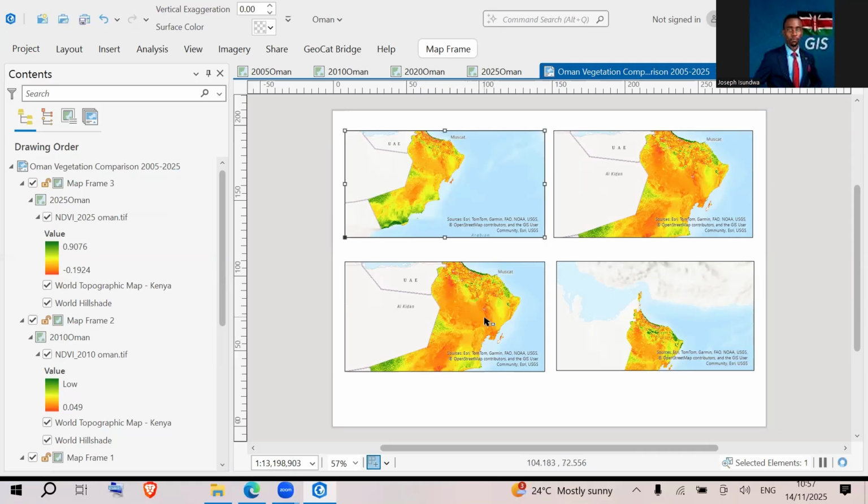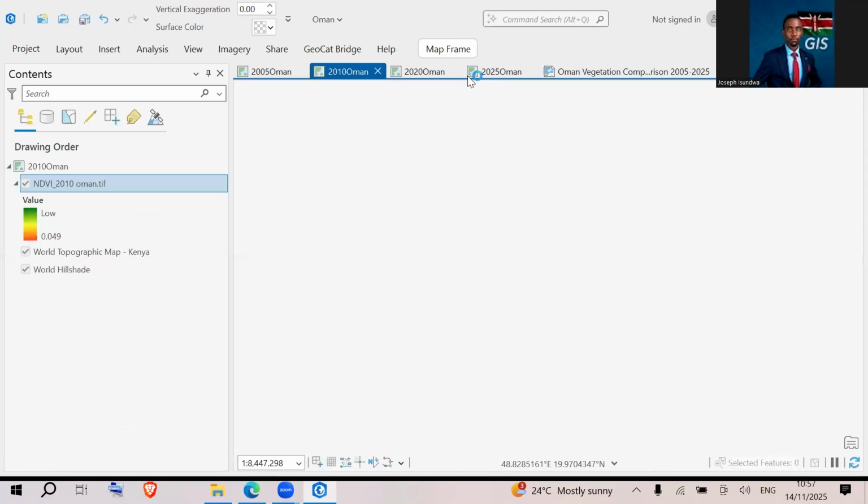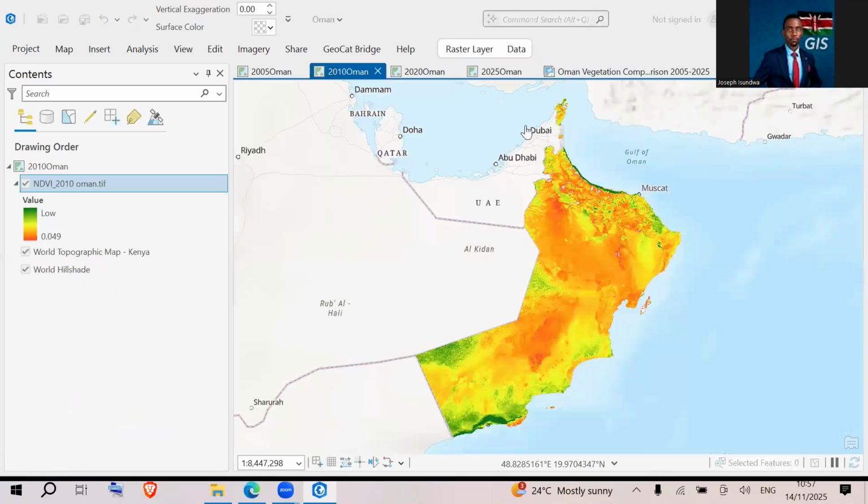It's taking long to load. I don't know why. So to check which map it is, you can just right click and then you open, and it will open the initial map that you had. So you can see that is wrong because that should be 2020.